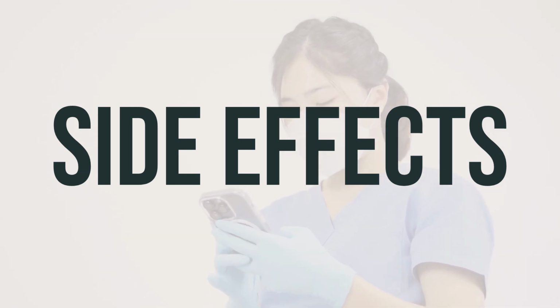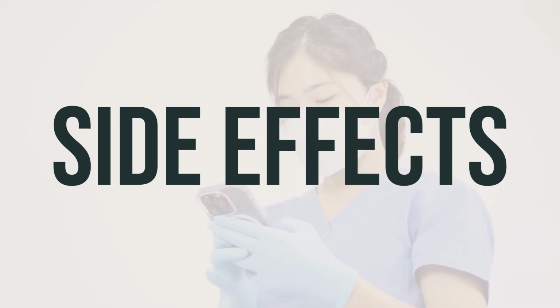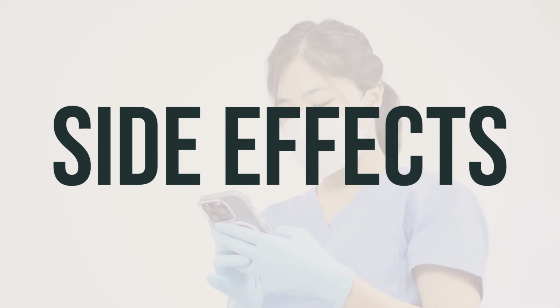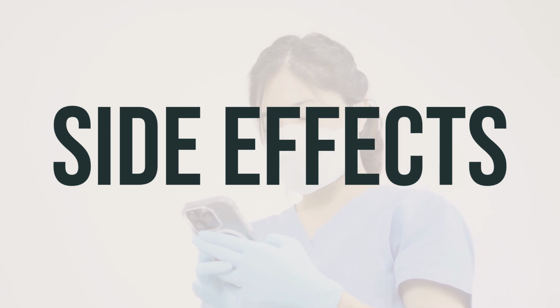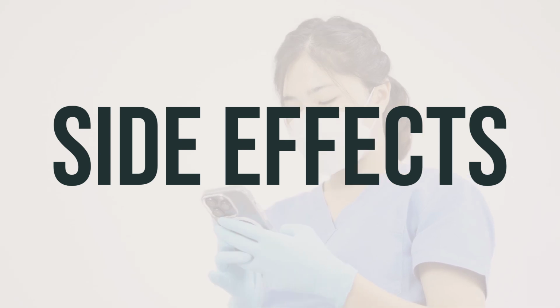It's important to remember that this medication has been prescribed because your doctor has determined that the benefits outweigh the risk of side effects. Many people who use this medication do not experience serious side effects. Since this drug weakens the immune system, it may lower your ability to fight infections. This could make you more susceptible to serious, and rarely fatal, infections or worsen any existing infection.